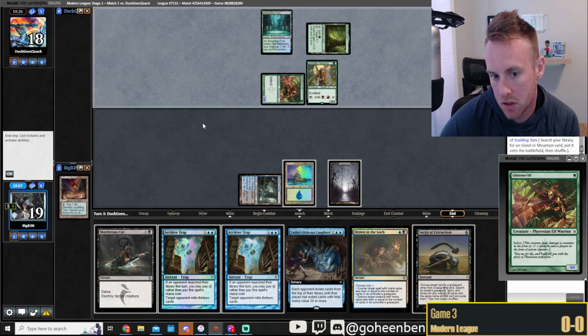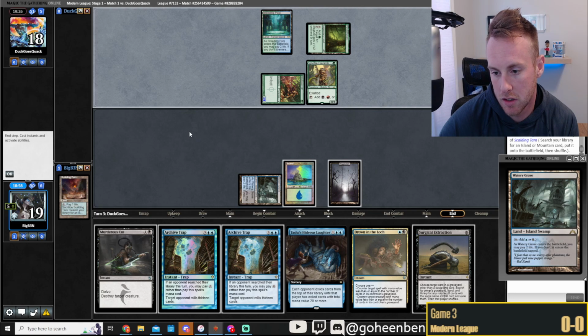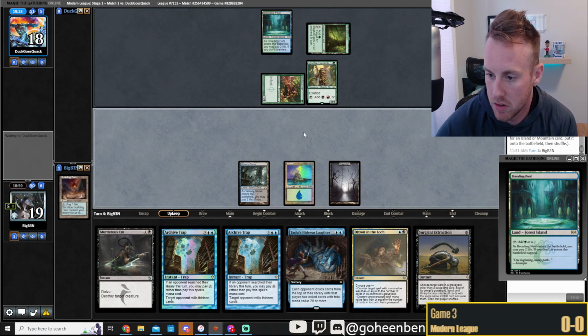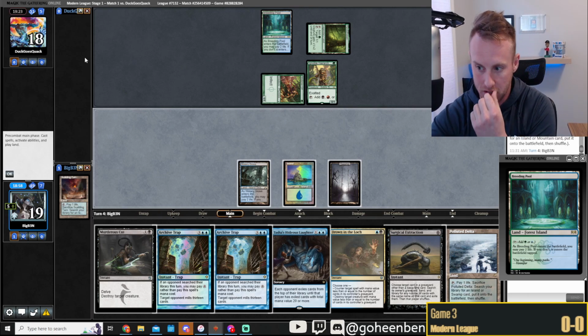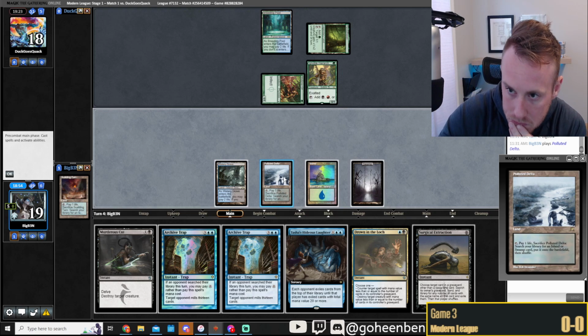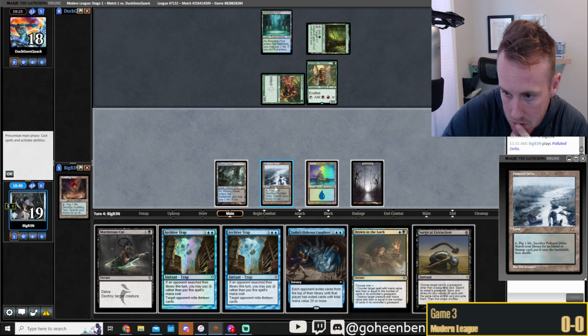Murderous Cut. 2, 5. I guess I should have done that. Should have just shocked this. Spell Pierce or Vines or whatever. That's fine, then we have a card in the graveyard, we can untap and shoot it. Okay, that was good. They can have two vines here, I guess.